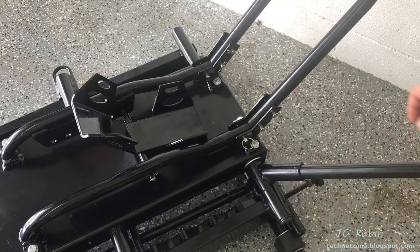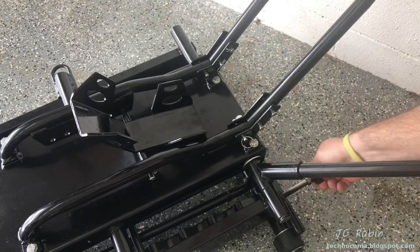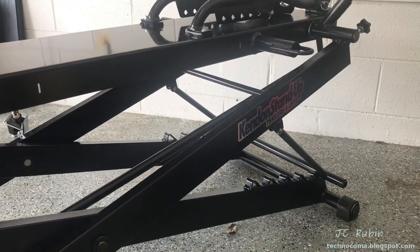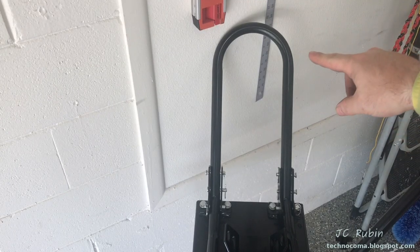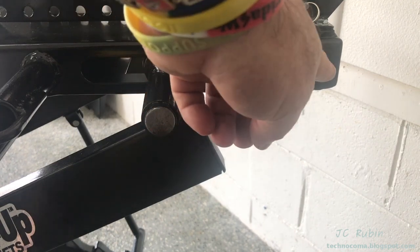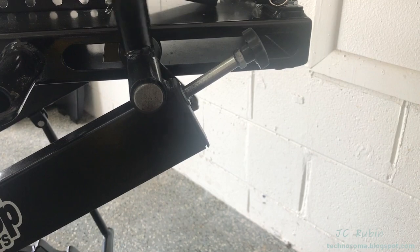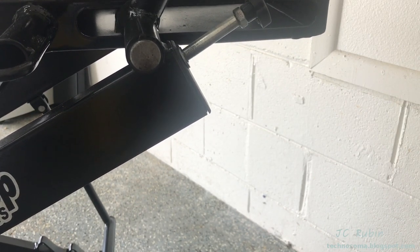We're going to test the functionality of this lift before putting a bike on it. I close the valve — this design does not have a very tactile feel, so don't close it too tight. I started jacking it up for the initial test and everything was working fine. One thing I noticed: because of the way the jack is designed, if it's close to the wall you immediately run out of room because it pushes forward a little as it comes up. It's not a big deal, just keep in mind you'll want several inches of space away from the wall.